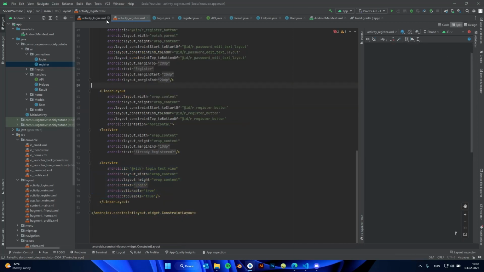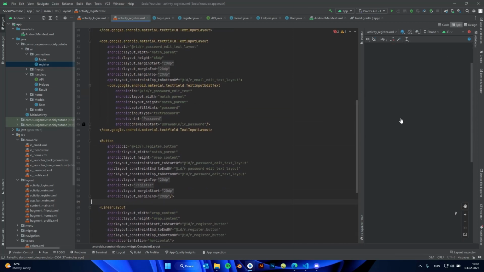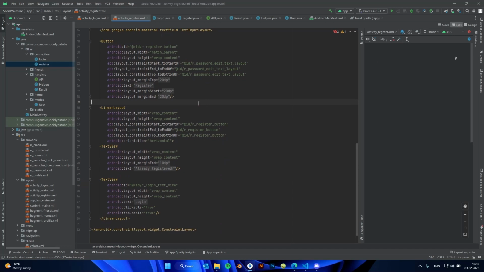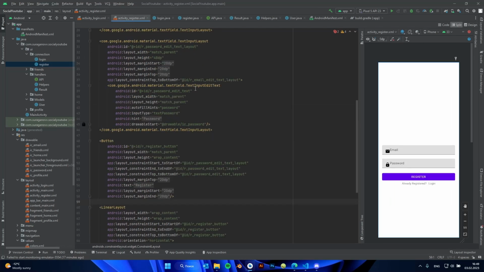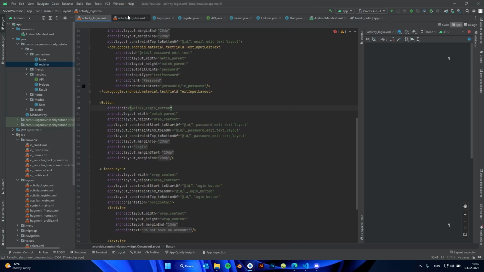So far so good, I think. Everything looks fine. So, what is happening with the preview? You see why I don't like the newer versions of Android Studio.